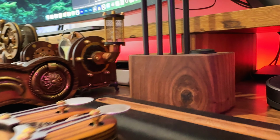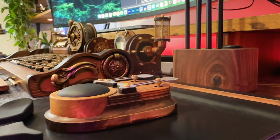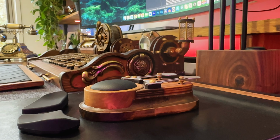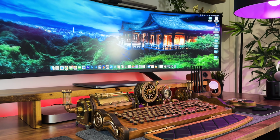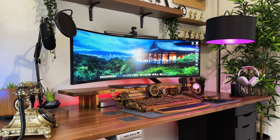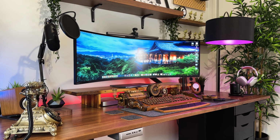Over here, you'd want to pick accessories and peripherals that carry in with the theme of your desk, thus ensuring a smooth flow that makes your setup a spectacle for the senses. Case in point, the walnut stained chassis of my keyboard blends so well with my hardwood walnut desktop and mouse. The bronze accents pick up on the bronze of my vintage telephone.